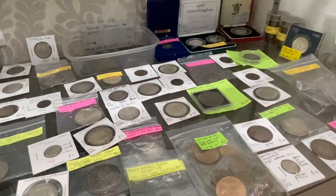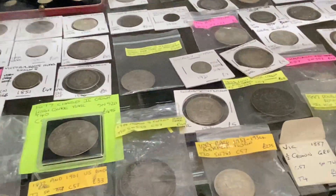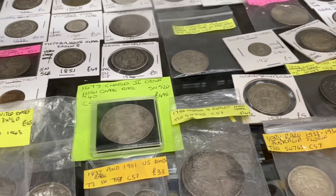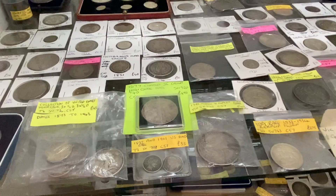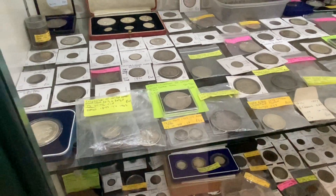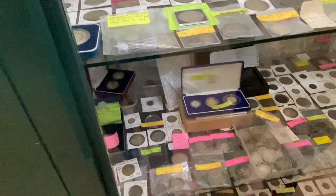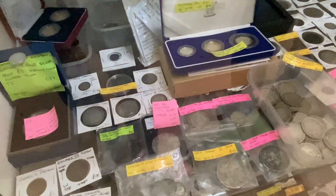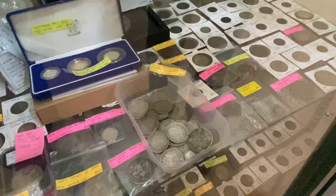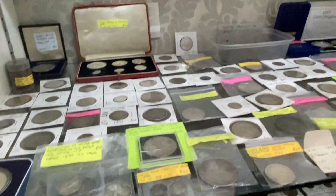You guys know from watching us, we do go for the higher grade, the top quality stuff. You don't want to be messing about - we prefer no less than AU coins really, extra fine coins if they're good dates, but really you want top-end AU coins in my opinion. They always hold better value, you can command better money. Always try and get the best you can afford at the time - that's the way to do it. Rather buy one coin for £500 than a box of 500.